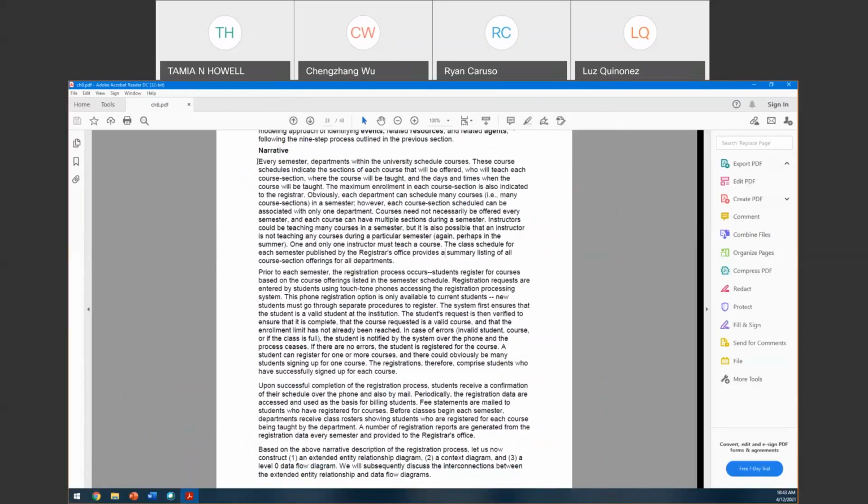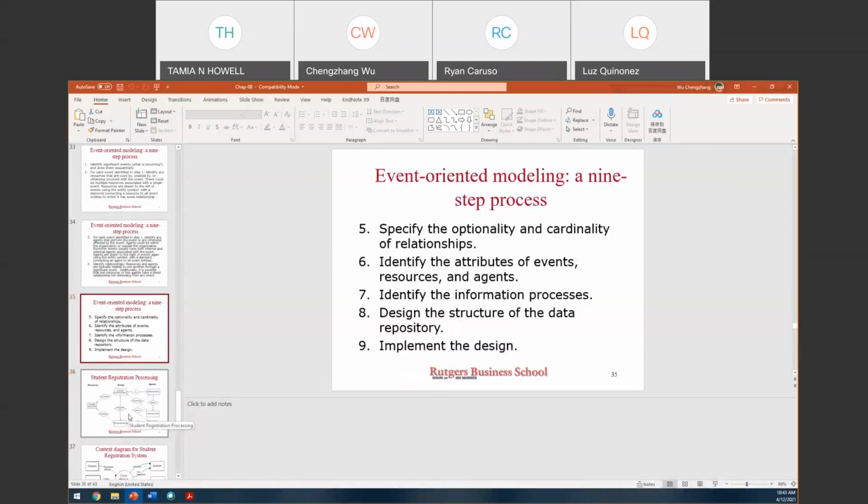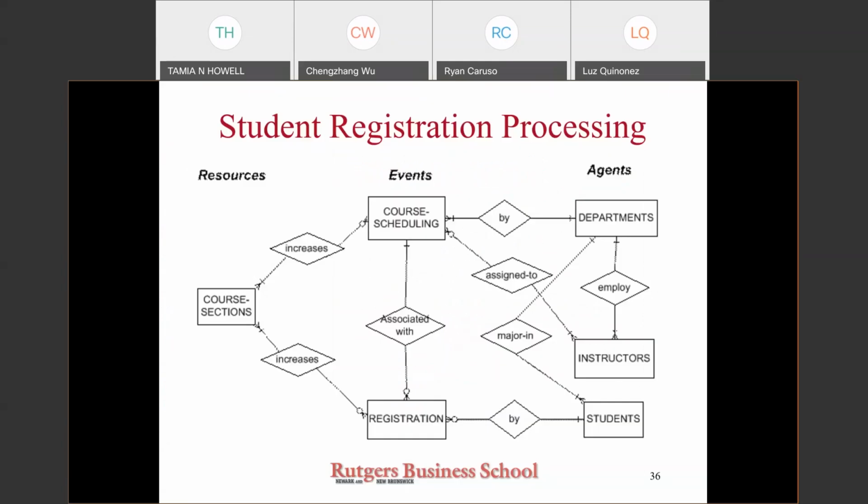This is the narrative left for you to read through, and also a little hint. This slide is the developed REA model for this information process.